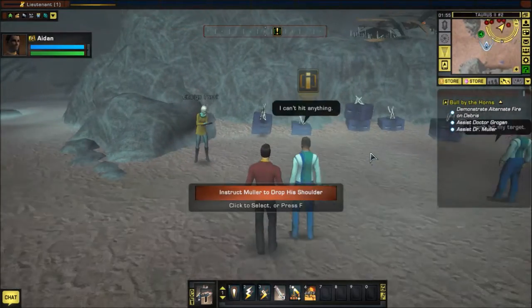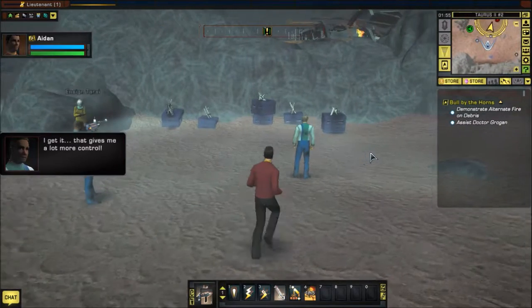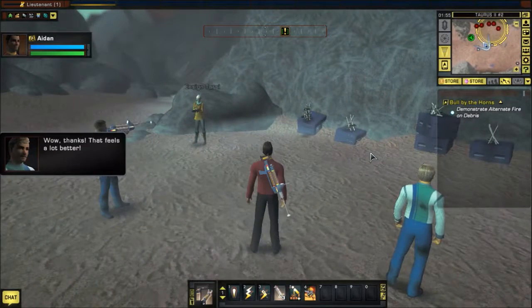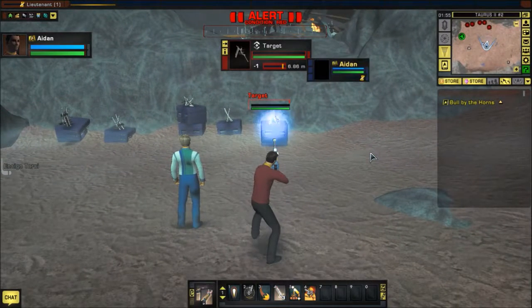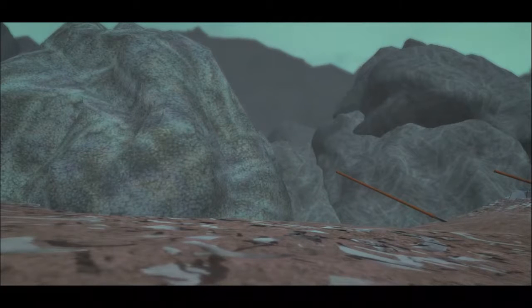Jesus, that was off. I get it. That gives me a lot more control. Wow, thanks. That feels a lot better. Yes, then switch to the rifle. Do we have to stand over here? Or just... They're right behind me! Oh my god. I'm sorry, I don't believe she's ready yet for leadership.